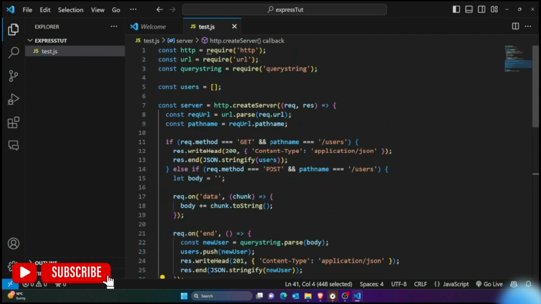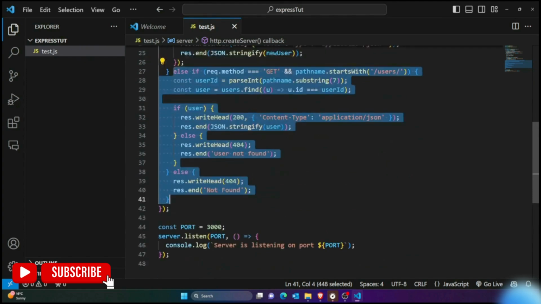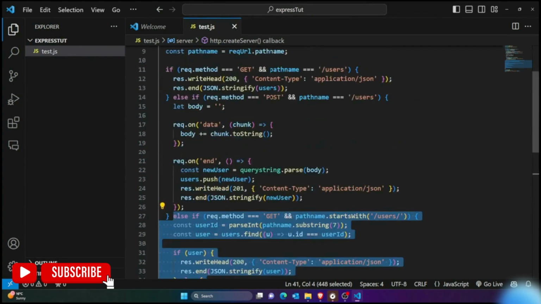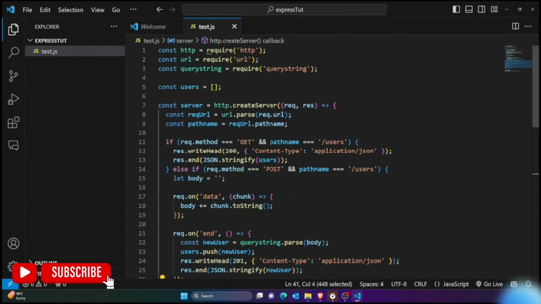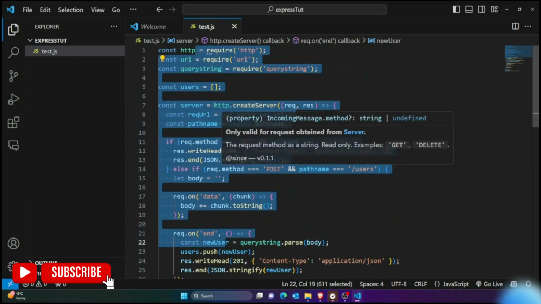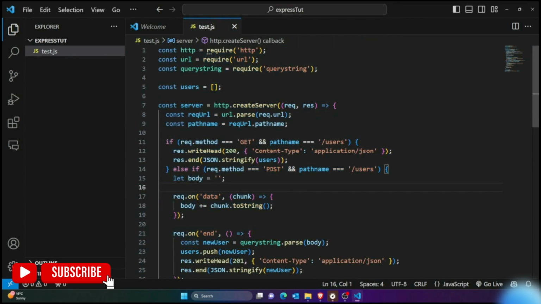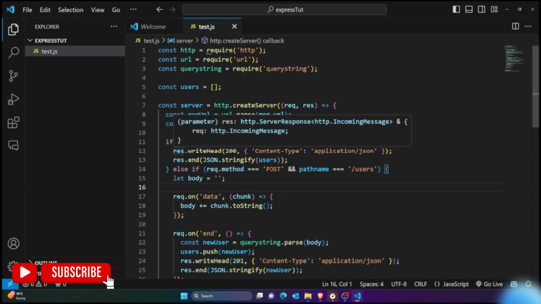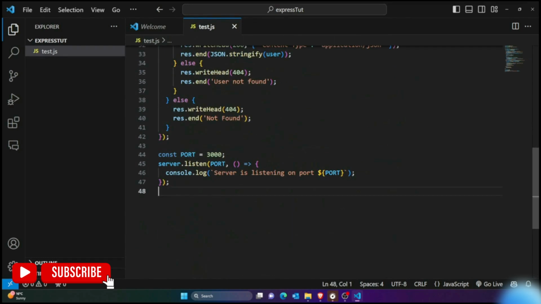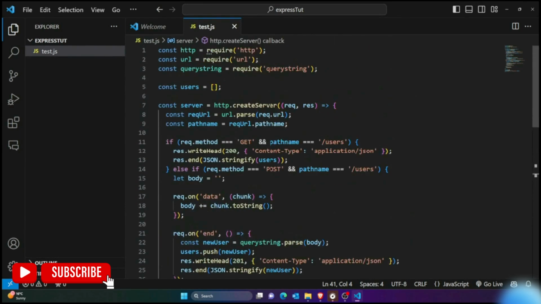You can see that there are a lot of lines to do a very simple operation. And obviously you might have hundreds of APIs in your backend. So it's very complicated if you are not using Express.js. Here you can see it's just plain Node.js code, and I haven't taught this very much to you because it's not that important. You can see that it's taking a lot of space and is way more confusing. So the better approach is to actually use Express.js.